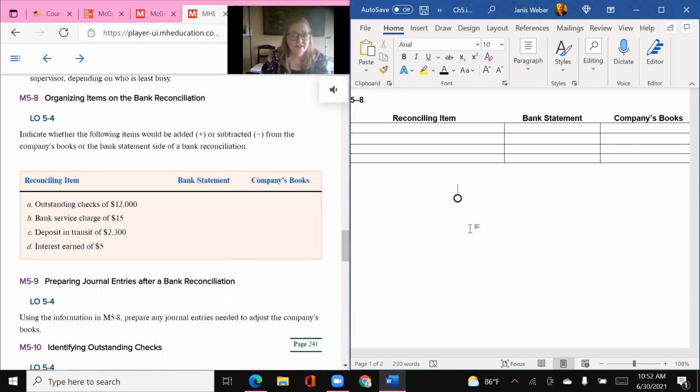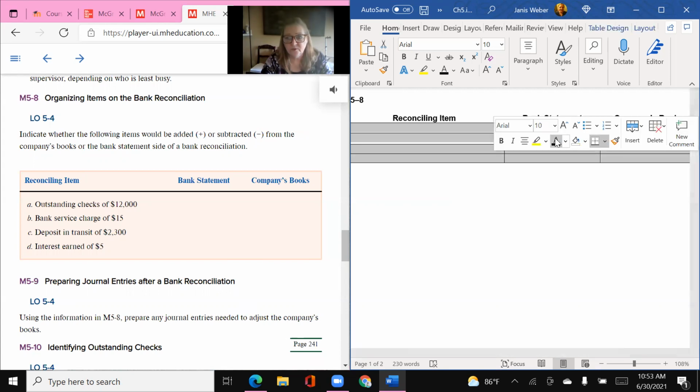So all these things together bring you to the same conclusion when taking the bank balance and adjusting it that you get when you take the company balance and adjust it to correct. So we're looking for the correct balance, and usually the bank's not exactly right and the books are not exactly right for a bank reconciliation because there are adjustments to be made on both counts. So the first one, outstanding checks.